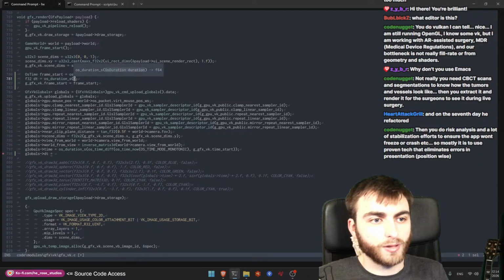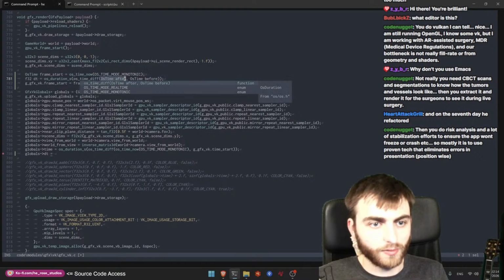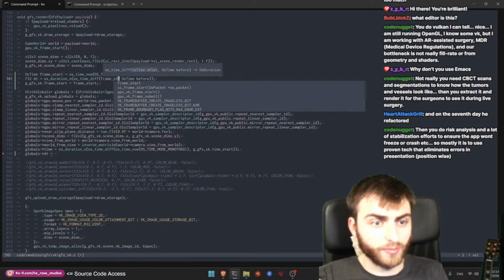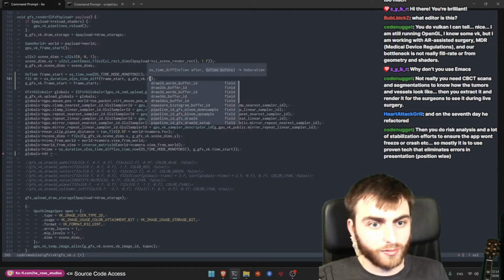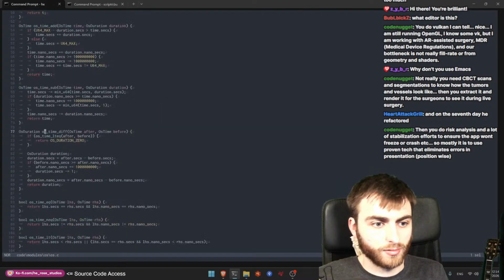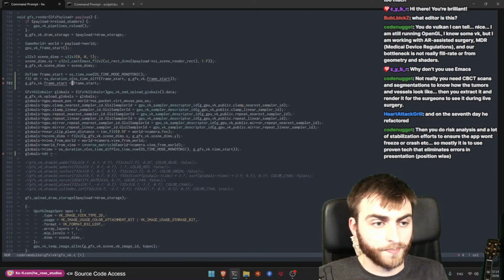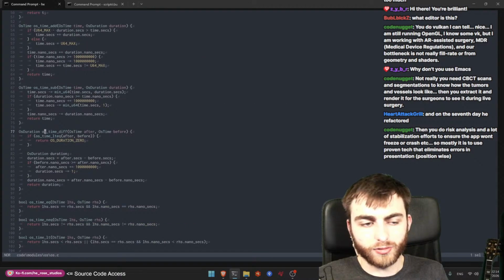Then you want to get a time difference. So the after time is frame start, your before time is GG dot something like that. I think this is all implemented. Yeah, should work. So then we simply just throw in the DT there and good job.